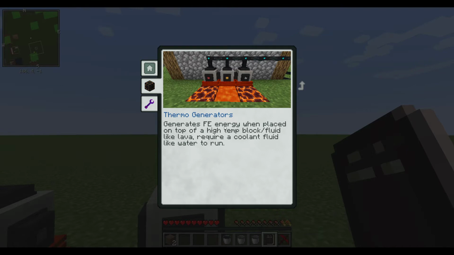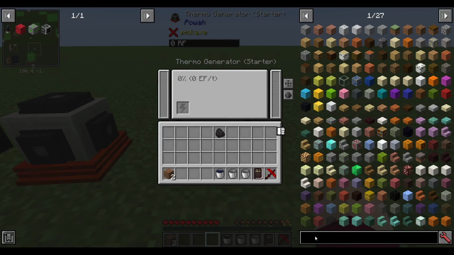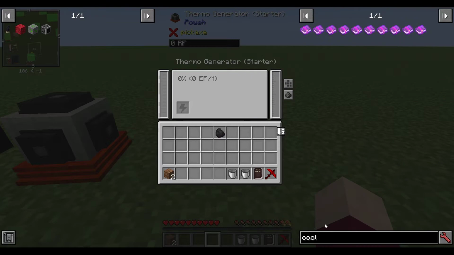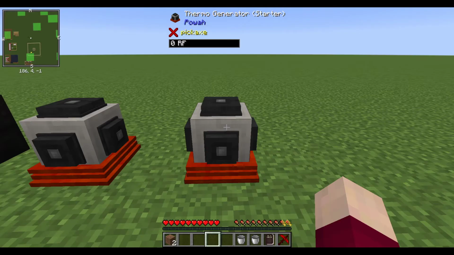Thermal generator generates when placed on top of high temperature blocks. Fluids like lava require a coolant fluid like water to run. So I guess it might use other types of coolant, but I don't see any other coolants in here. No. Okay. So as far as that goes, we use just water.